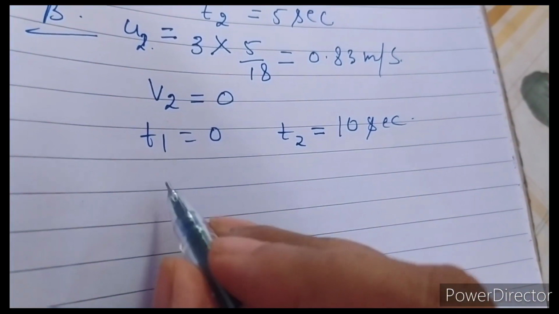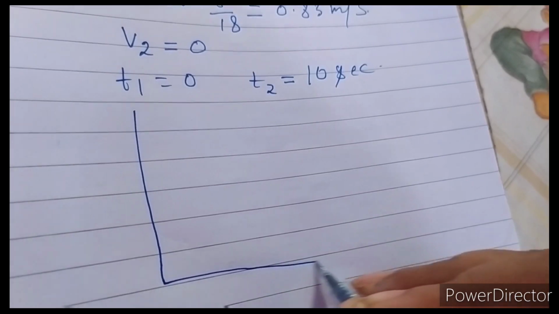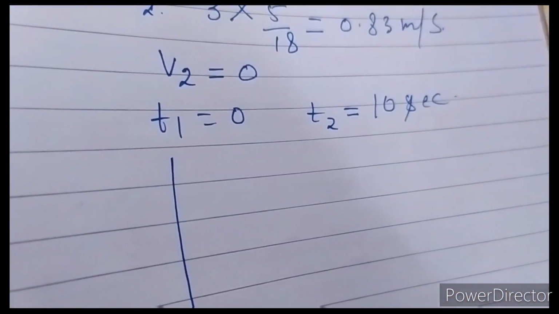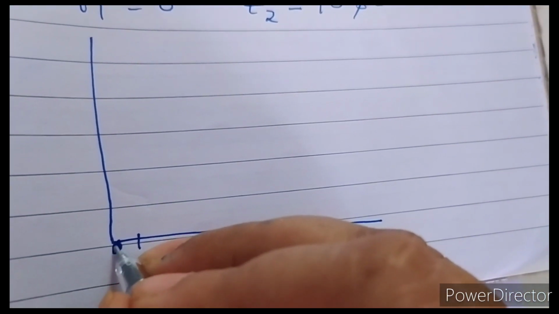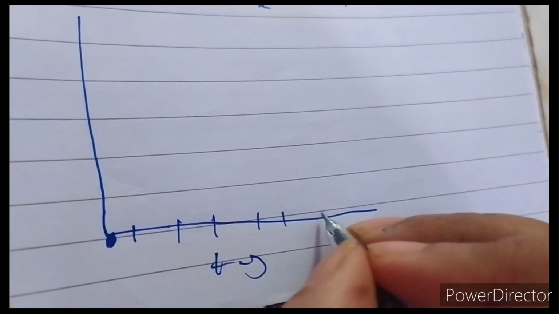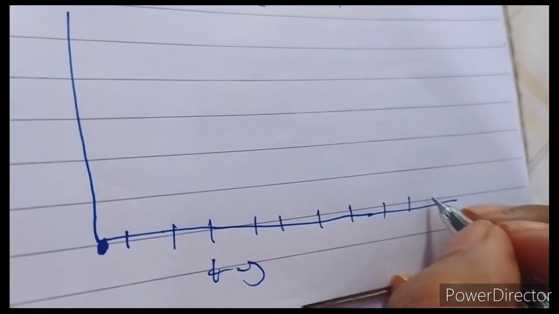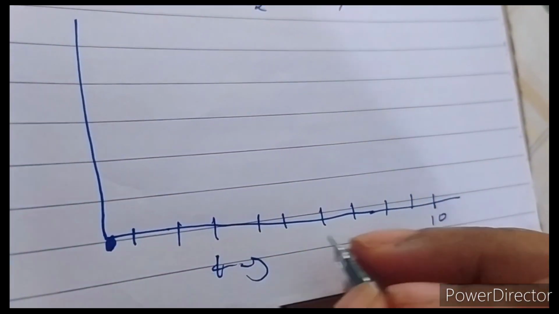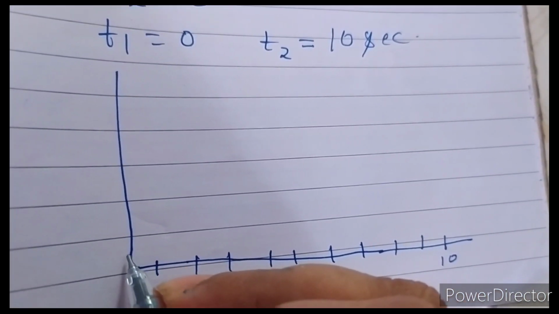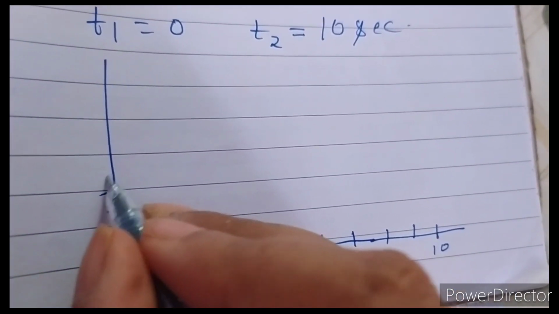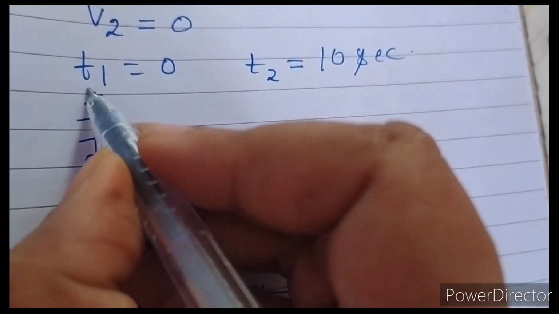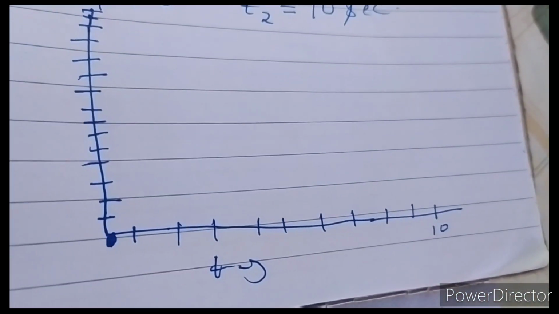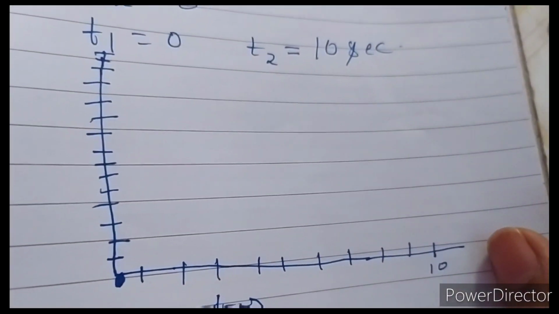Okay, now keeping these values, we will plot a graph. I am not exactly plotting a graph, I am just showing you how it will come out to be. We will take the time on the x-axis: 0, 1, 2, 3. This is the origin. 1, 2, 3, 4, 5, 6, 7, 8, 9, 10. Till 10 you can take it here because we require only 10. And on the y-axis we will go up to 15: 1, 2, 3, up to 14 and 15. For equal distances we will take 1 centimeter equal to 1 unit on both x and y axes.